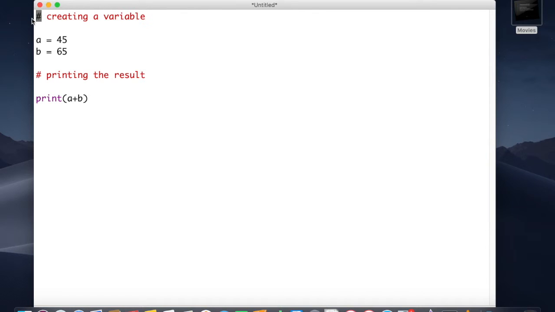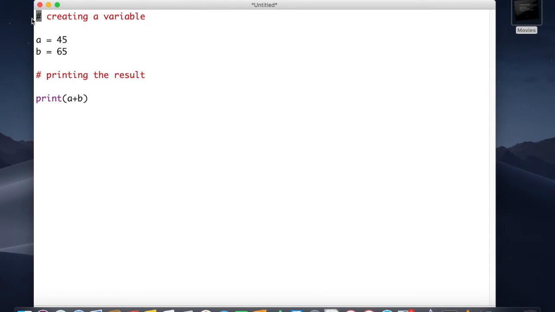Anything that starts with this hash symbol is a comment in Python, and the interpreter is going to skip all those lines, but they are very helpful for us programmers. They make a programmer's life very easy because they increase the readability of the program. A good comment is just a brief introduction of what is going on beneath it.